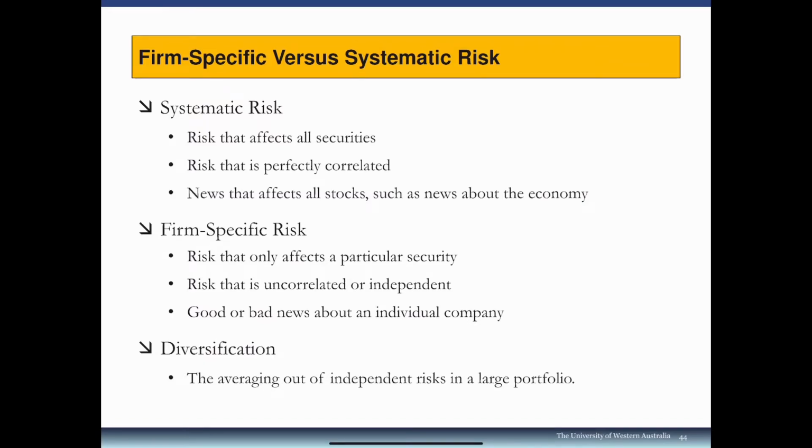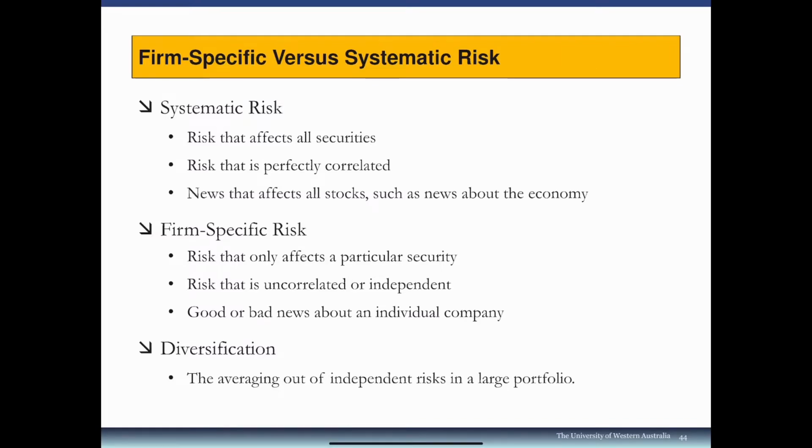So systematic risk is a risk that affects all securities, every single company, every single asset, and is a risk that is perfectly correlated because we are all hit by the same event. It is news that affects all stocks, such as news about the economy. In the past years, when I was trying to explain systematic risk, I used to give examples such as re-election in the US or election year in Australia. But the election in Australia turned out not to cause too much of a stir. This year we have COVID-19. That's a perfect example of systematic risk. You can see that it has affected every single person and all stocks.